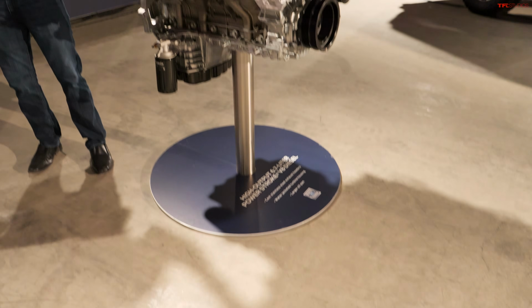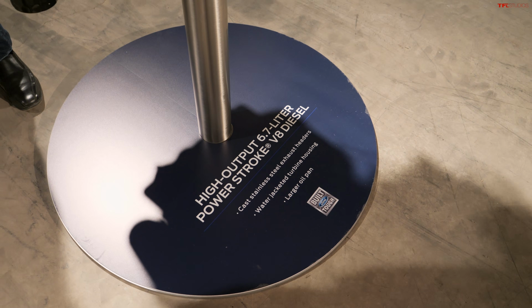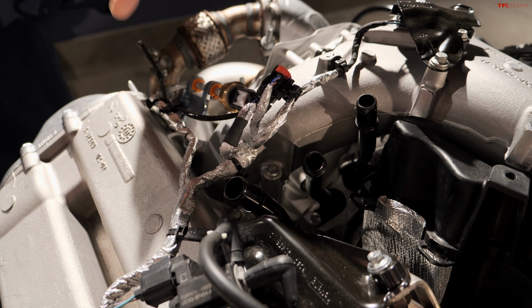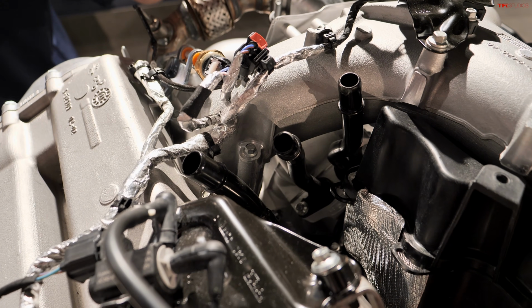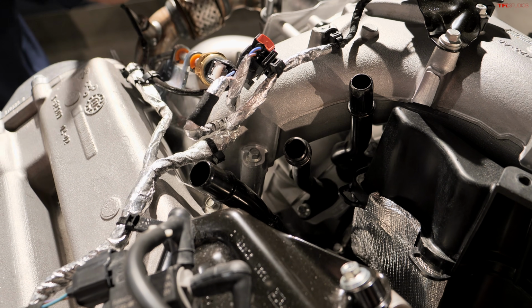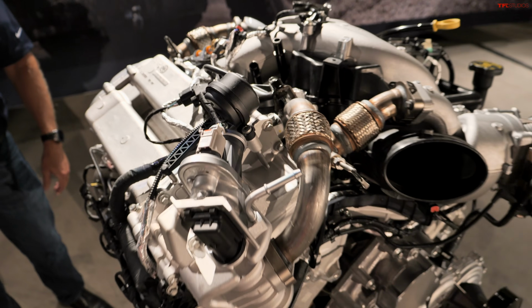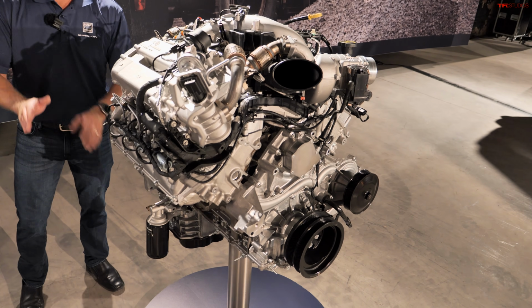The unique part about this high output diesel is we have two ports right here on the top. Here we go. This right here, we have a water-cooled turbo housing, which allows us to run the engine a little bit harder, cool the turbo, keep all the vitals appropriately cooled, and allow a little bit more horsepower and torque output. I shouldn't say a little, it's a lot. But you can't talk about the numbers? We're not talking numbers today, so I gotta stay away from that.